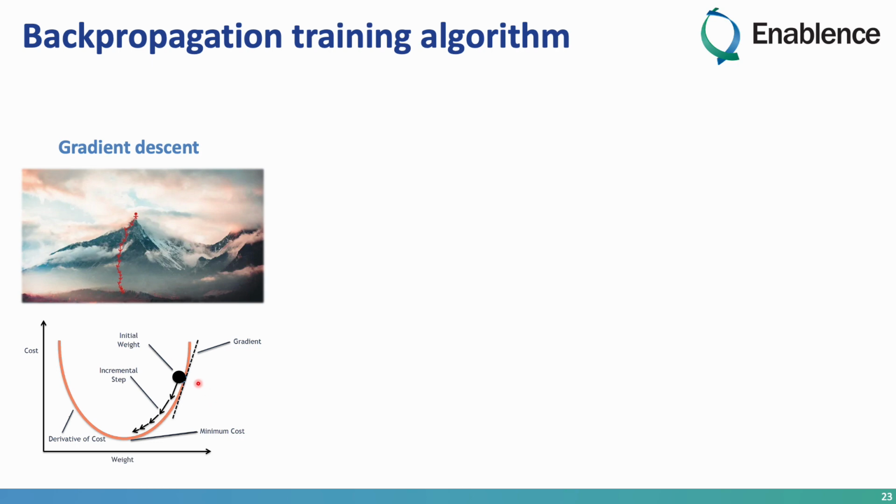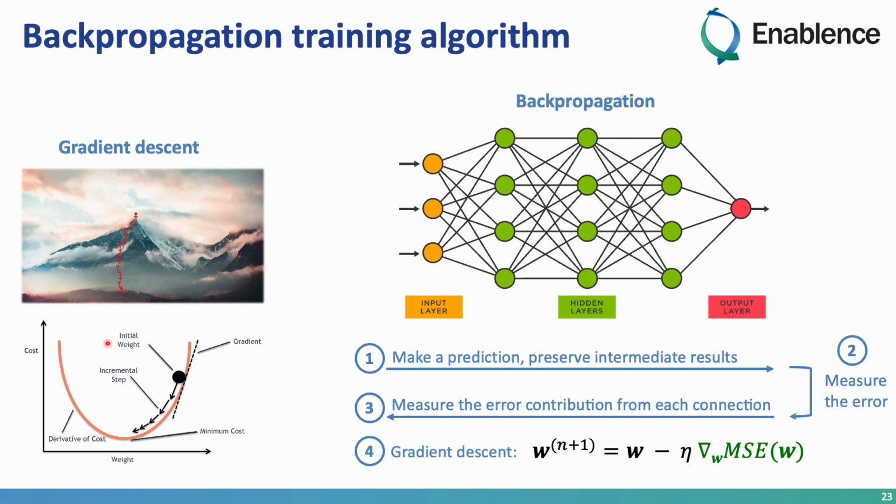You can imagine that if the learning step size is too small, it might take an unreasonably long time to reach the solution. Conversely, if the learning step is too large, we may oscillate around the minimum, causing the algorithm to diverge. Also, not all cost functions will look like the nice bowl shown here. So depending on the random initialization, the algorithm might converge to a local rather than global minimum. These are the reasons why training machine learning models is often not straightforward. However, these challenges notwithstanding, gradient descent underlies the backpropagation training algorithm that is at the core of training neural networks.